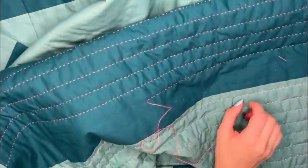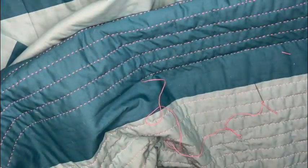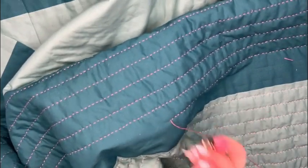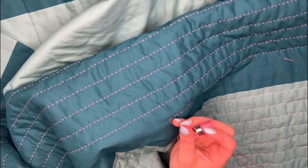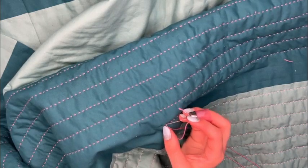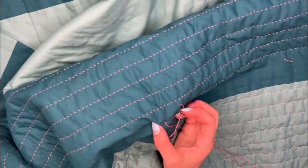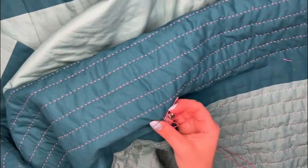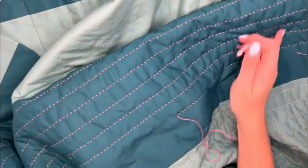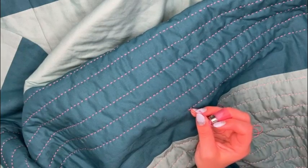I'm not sure if you can see on the camera, but I did mark the lines that I'm quilting on. I just ran a butter knife with a ruler to keep it straight, and it makes a subtle crease in the fabric, and that's what I'm following. I prefer doing that to using marking tools like fabric pens and tailor's chalk, because sometimes those have a hard time coming out. And that's a big disappointment.